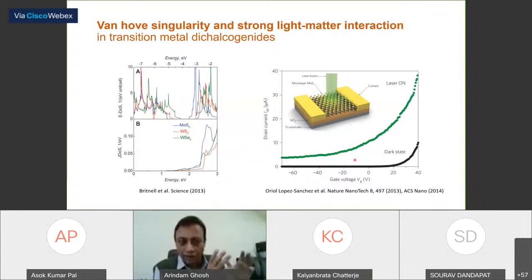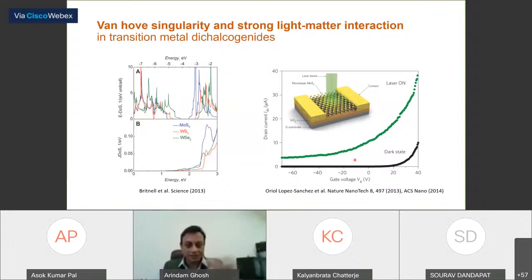So on one hand, you have graphene, which doesn't absorb light, but there the electrons can move very fast, very efficiently. On the other hand, you have these transition metal dichalcogenides, which can absorb light very well, but there the electrons cannot move as fast as they can in graphene. So this is a very interesting scenario, and both are layered materials. We thought a long time ago that if you combine these two, you could come up with a completely new structure where you can exploit the best of both worlds.